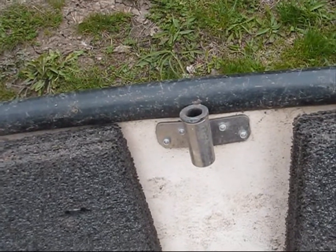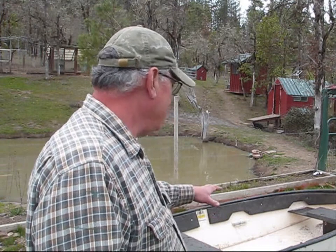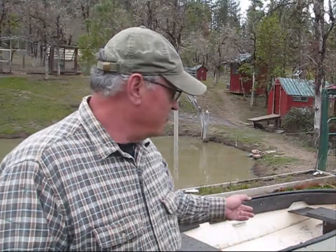Okay, to answer some of the questions, it does have oar locks, or brackets for the oars and for the oar locks to go into. I will be purchasing the oar locks because I did not find them with the boat. And also I'll be purchasing a couple of oars for this boat.